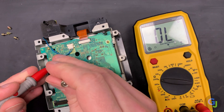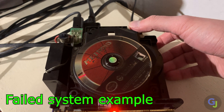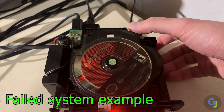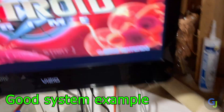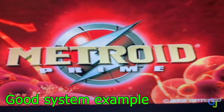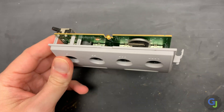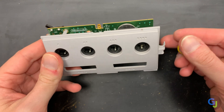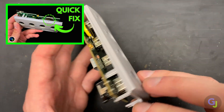Now sadly this won't always work for every unit — sometimes lasers will go bad and even after tweaking them they may not start. Through my own testing I've found about 80 percent of the time, replacing the caps on the board and tweaking the pot will get the systems working again, though this number may be different for others. Optionally, since the unit is already open, you can also replace the clock battery attached next to the controller ports — if you'd like a quick tutorial on how to do that, check out the linked video.